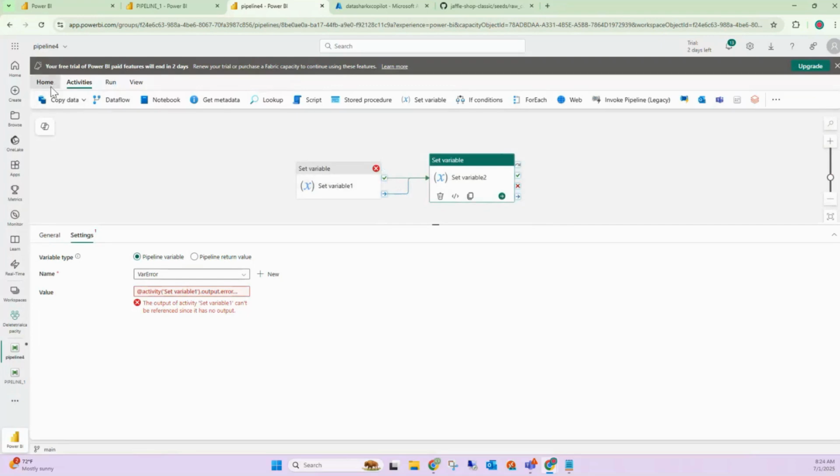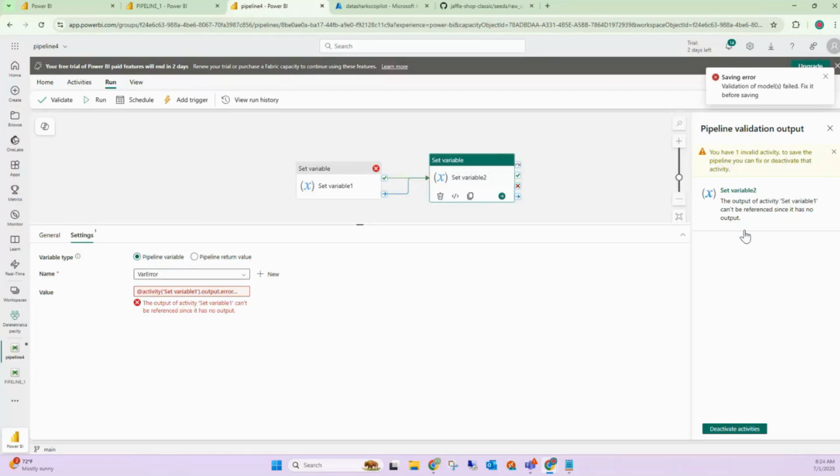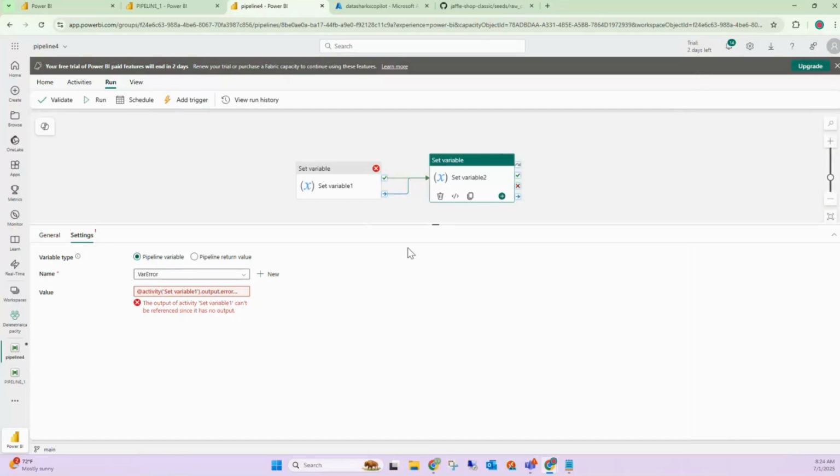Okay, so now in case I try to run this, it states that the output of the activity cannot be referenced since it has no output.